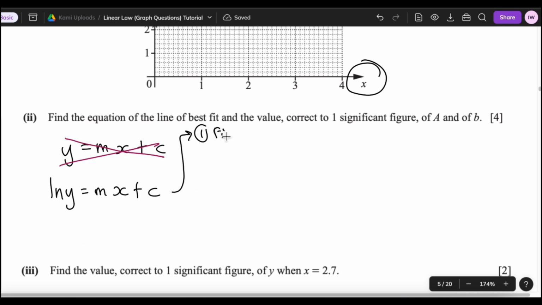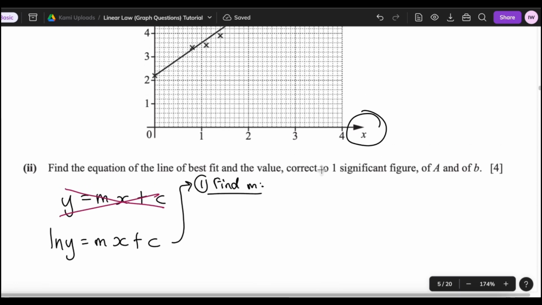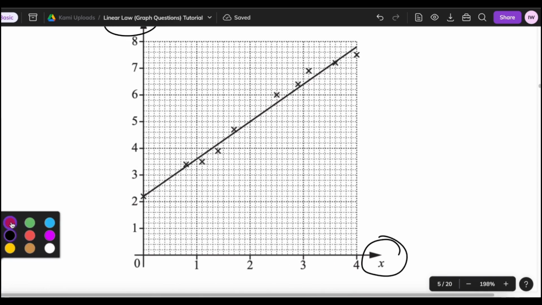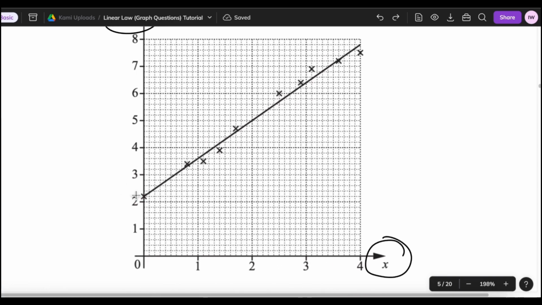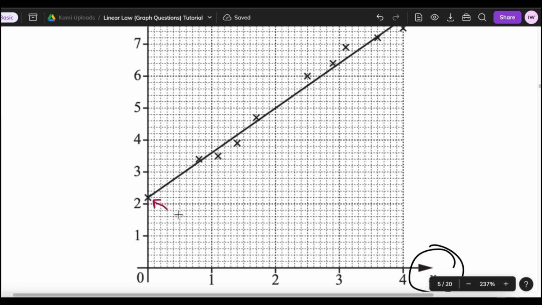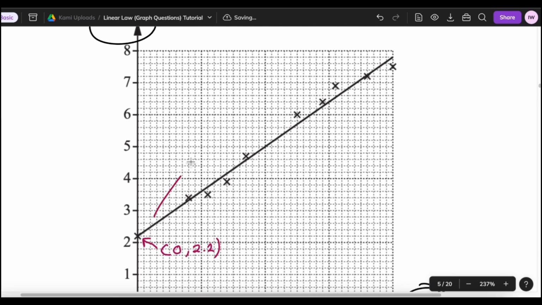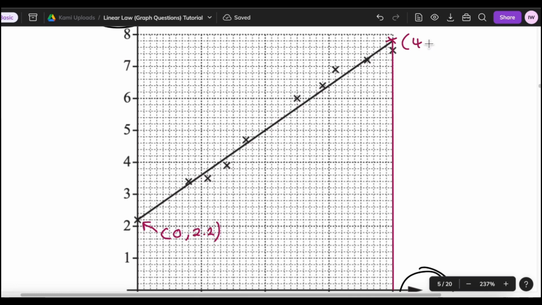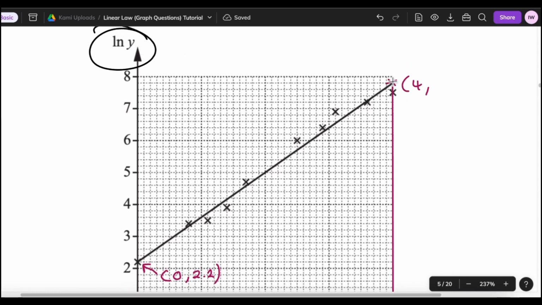The way you find m and the way you find c is largely the same. So step 1, let's go ahead and find m. I'll go ahead and use any value I can get from here. And really the two easiest values to use here are going to be the one here at the start, because that's the y-intercept itself. I'm just going to point an arrow to it. That has the coordinates 0, comma, and I think that's a 2.2. And we're going to take one that's a bit further away. Now I look at this top point over here, and this looks like a really nice point because I can get it straight on the line. So that's going to be 4 for the x value. And for the ln y value that it gives, that's going to be 7.8.